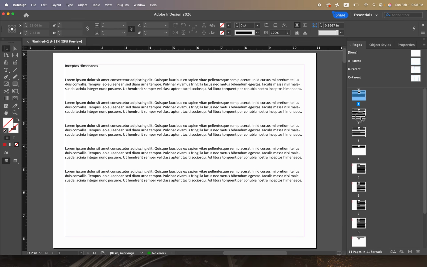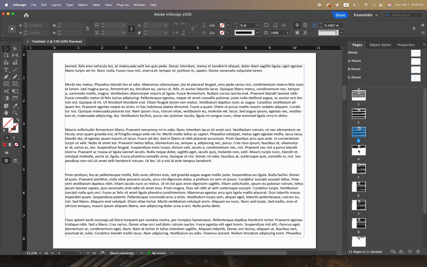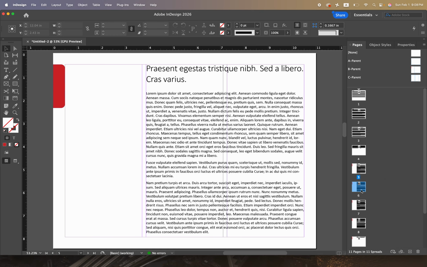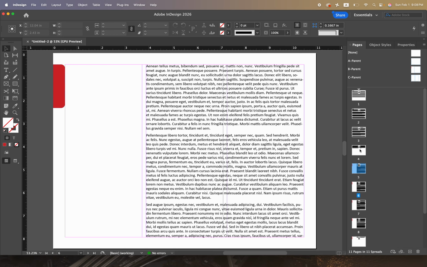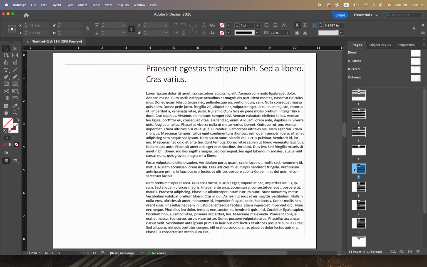Now we created a new InDesign document and placed in the text information. I also want to bring in some photos. First, let me delete that. For my second article, I want to have a photo here on the first page.